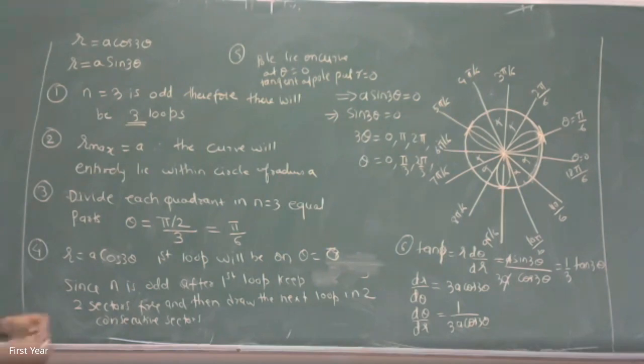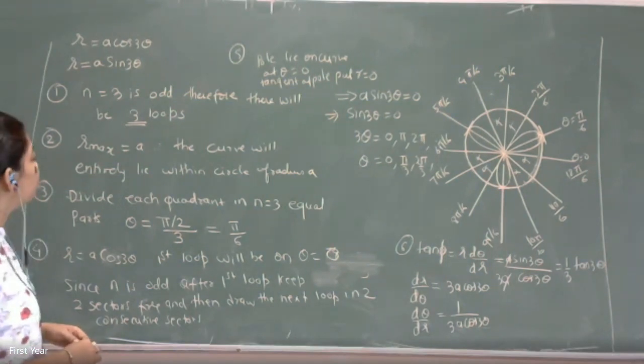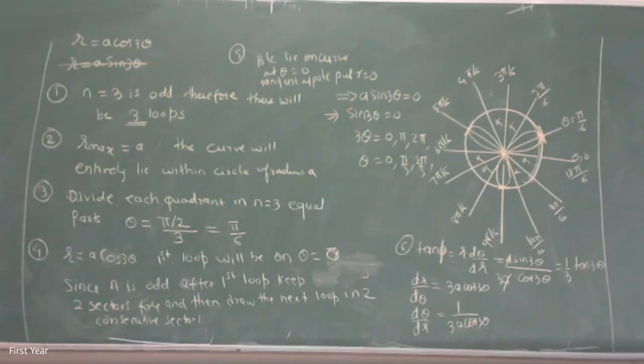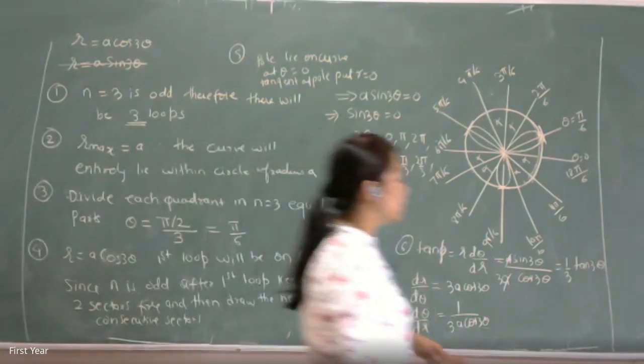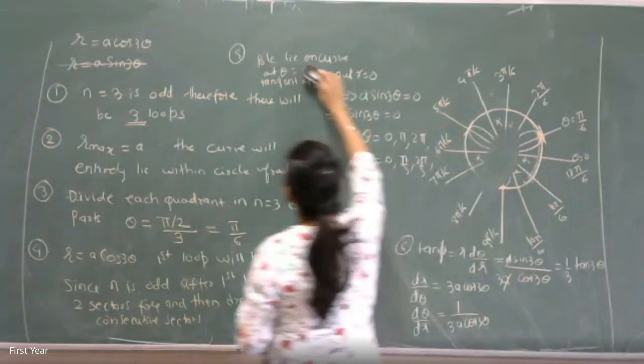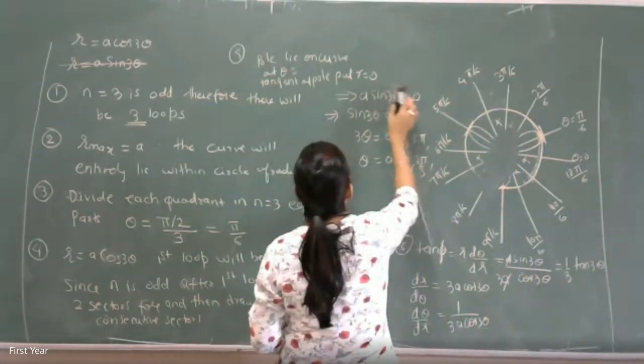That is the thing. Pole lies on the curve for what value of theta? The question is now r is equal to a cos 3 theta. So for which value of theta will r be 0? 3 theta should become pi by 2. So pi by 6. At pi by 6 it will become 0. So your loop will now be a bit tilted. So this diagram will be different and the pole also will be different. Tangent and pole also will be different.